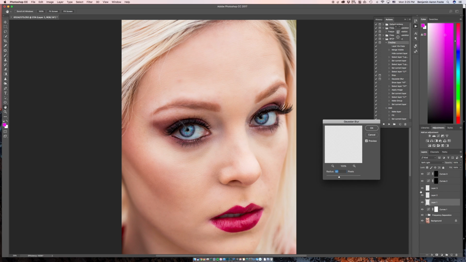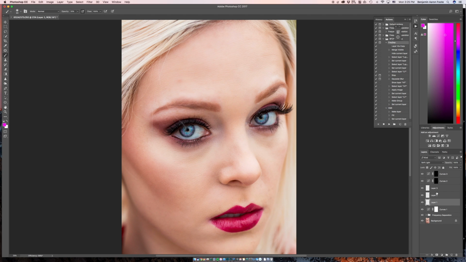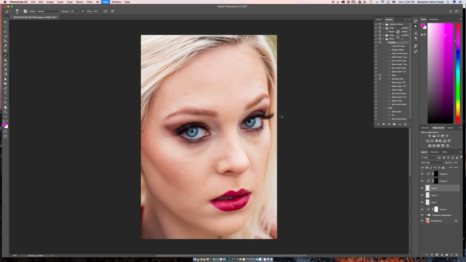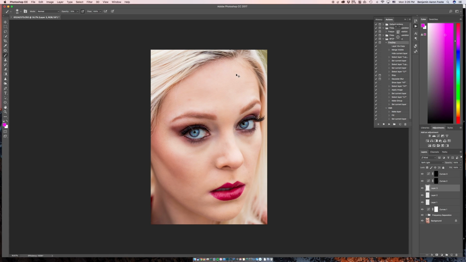I'm actually going to maybe blur the orange a little bit more, and maybe even the purple a little bit more. There we go. Great. Now we got these really interesting looking eyes. I'm going to select all of these, group them together, call that one eyes. And now you got the before and the after of the eyes.